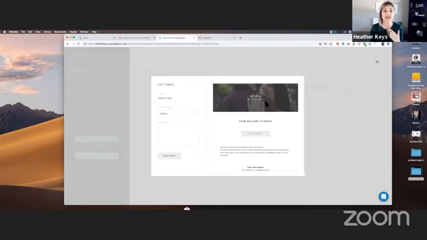So we now have the ability on the back end to actually create templates. So as a photographer, you can go in and create templates, so every time you send a gallery out, it can say something specific. And you can always go in there after the fact and actually just type in anything else that you want to do as well. And it's all going to pop up right here.